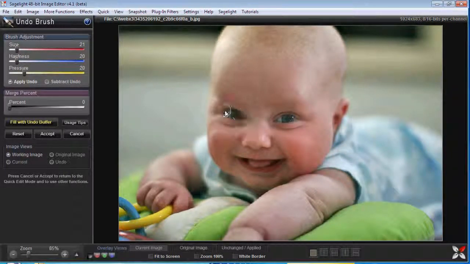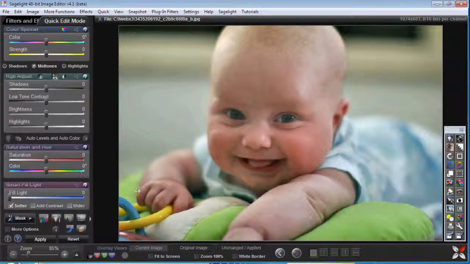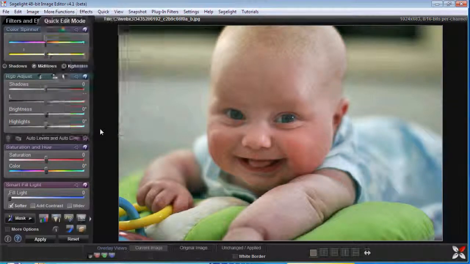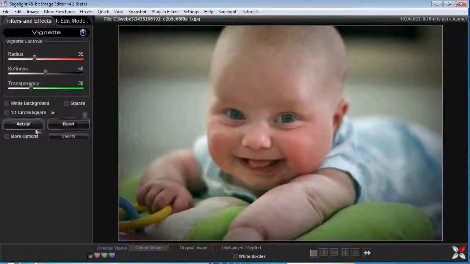I could do some more work to bring out the eyes, but just for this example, I want to make sure you can see the before and after. I have much more depth in this picture, and then I can bring the eyes back and they look a little bit better too. And with this picture I can go ahead and add a vignette now to make it a little nicer, and maybe a little saturation or contrast.